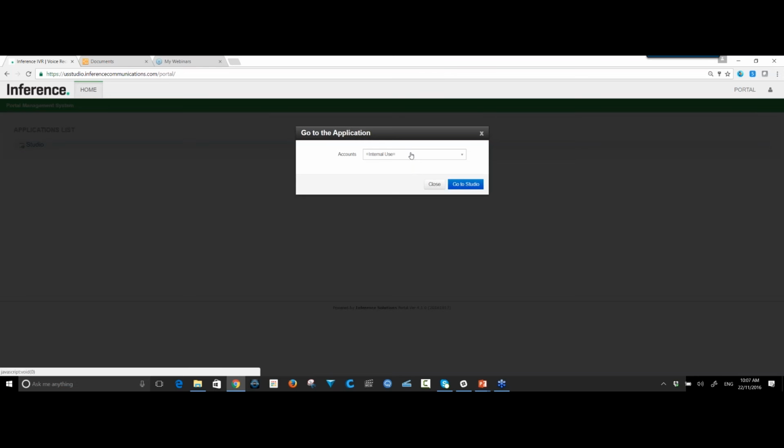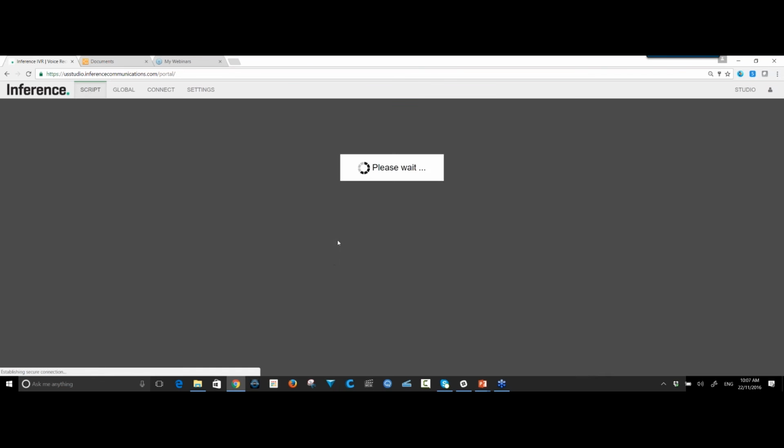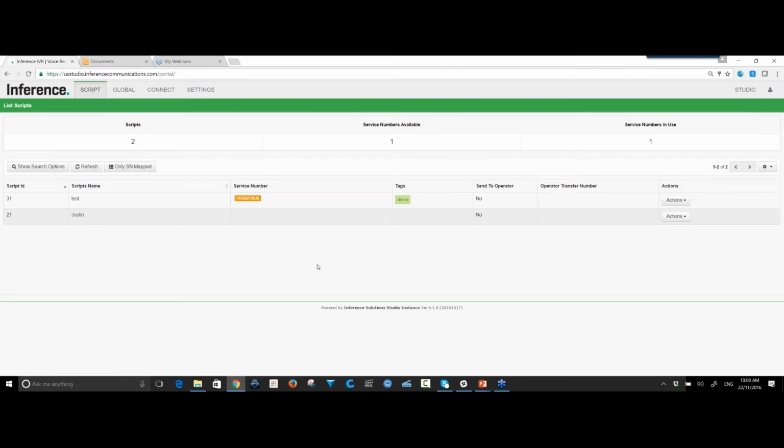And the first thing you'll notice, if you're familiar with Studio, is it looks exactly the same, because nothing has changed. Even the URL that I'm logging in is the same. I'll see a list of the applications that I have access to. In this case, I've got access just to the one application, which is Inference Studio. So I'm going to click on that. And I'm actually logging in as a service provider. So this is going to show me a list of all my end user accounts that I've got. And the one that I'm going to use is this one called Tropo Test.